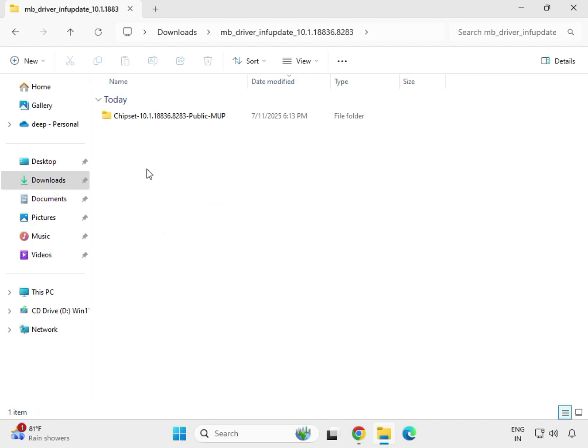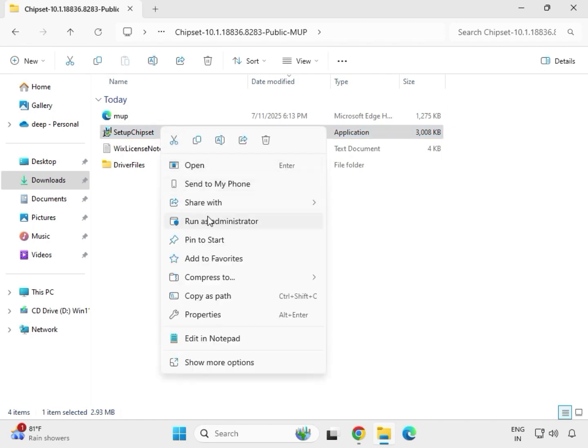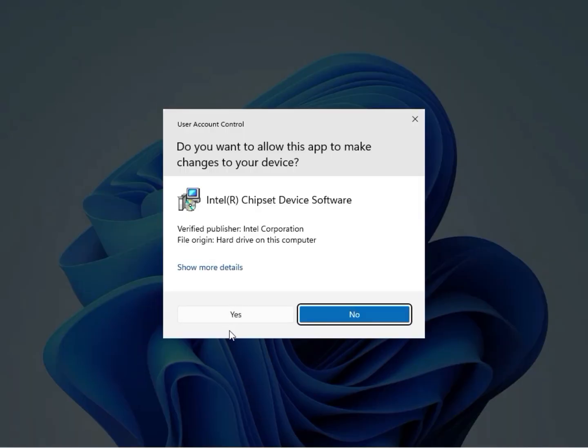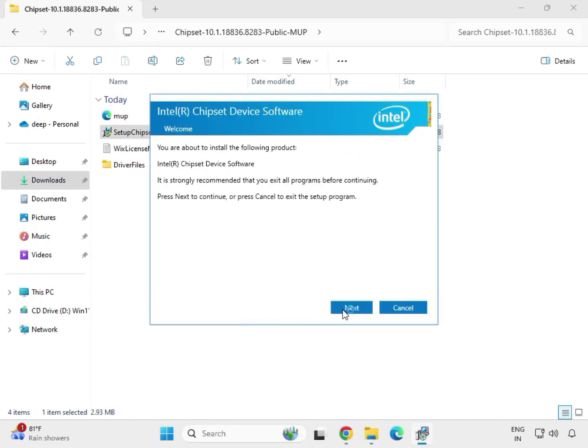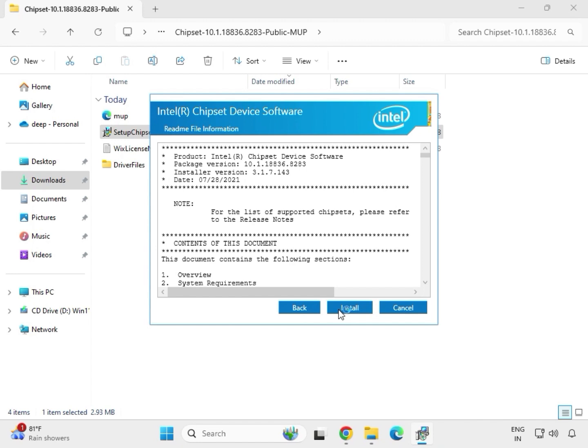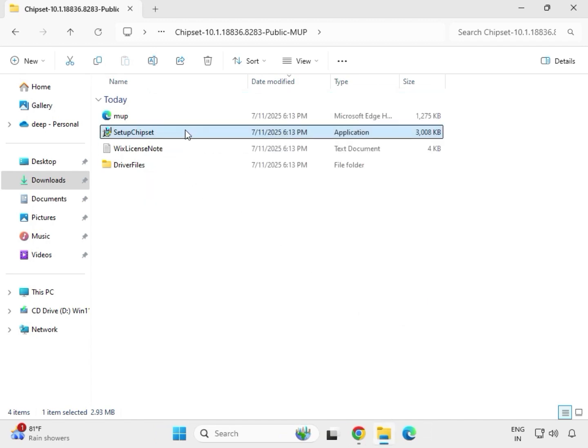So this is also the same for chipset. So this is setup chipset, just right click to run as administrator, then click on yes. Then next, accept, installed. And then okay.